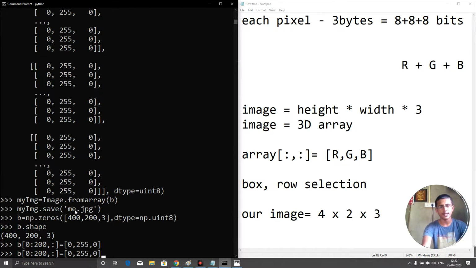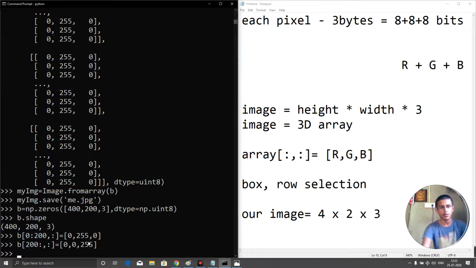And after that, from 200. Here 200 means the end is not included, remember that. From 200 to the end, that means 401. Here we need to write 401, or just leave it empty. That means it will select all the remaining boxes. For that I'm going to use 0, 0 and blue 255. So now the above is green color, below is blue color.